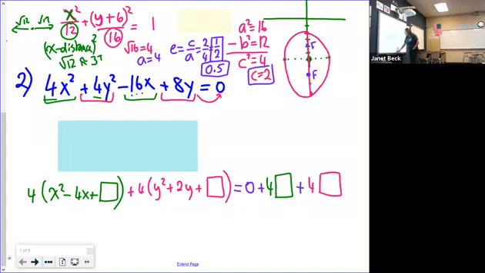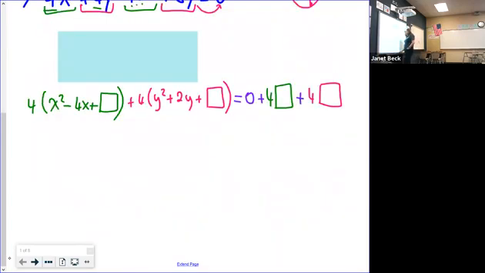So let's turn these into perfect squares. This is 4 times x minus 2 squared. And if you FOIL this out, you wouldn't just end up with x squared minus 4x, you'd end up with x squared minus 4x plus 4. Yeah? You halve that number, bring it down, square it, bring it back. That's the pattern that you follow to do it easily.